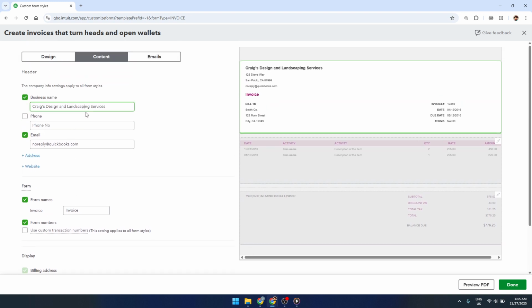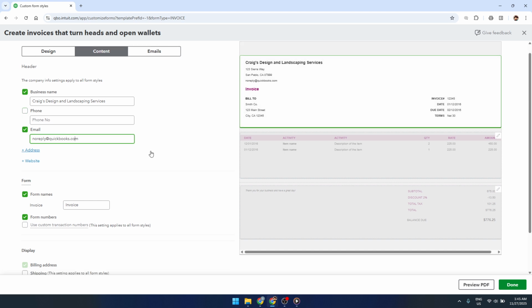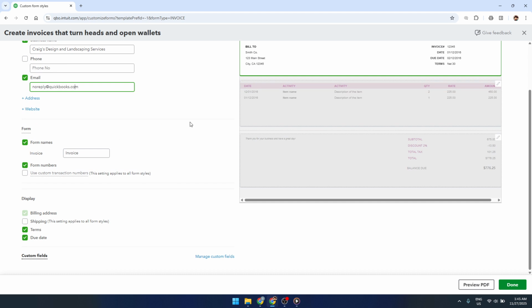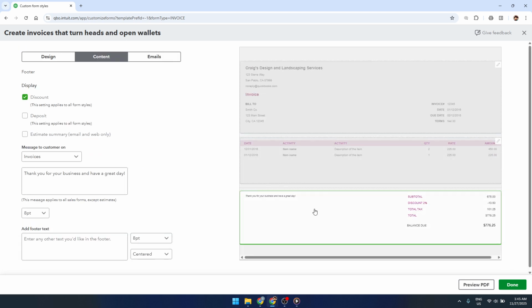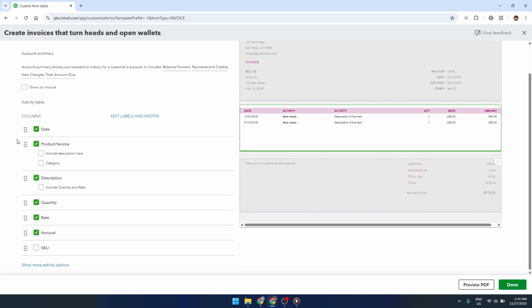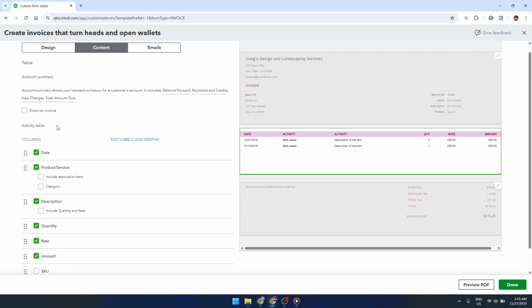You can toggle specific fields on or off, depending on what you want to show your customers. For example, you can choose to display past due amounts or payments received since the last invoice, which can really help with clarity for ongoing clients. On the right-hand side of the new invoice experience, you'll also find additional settings, such as payment options and automation features. Take a moment to review these so your invoices support online payments, reminders, and any other workflows you use.